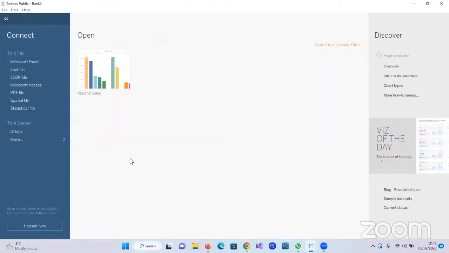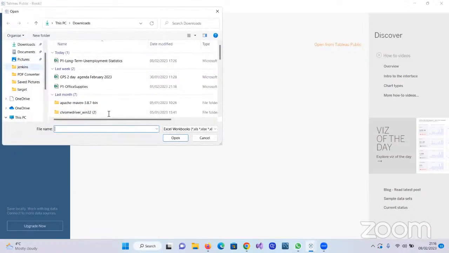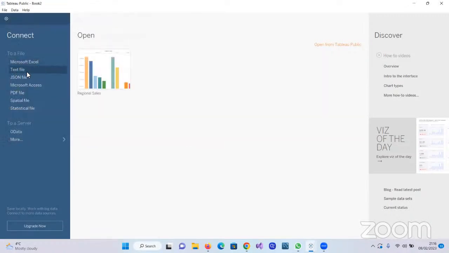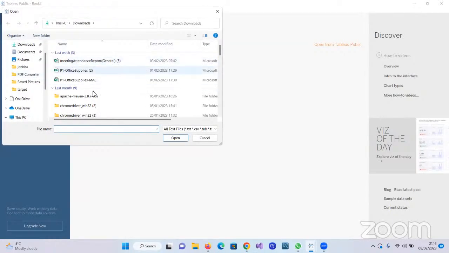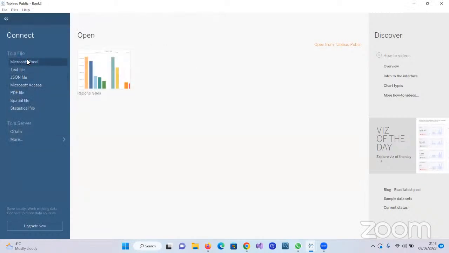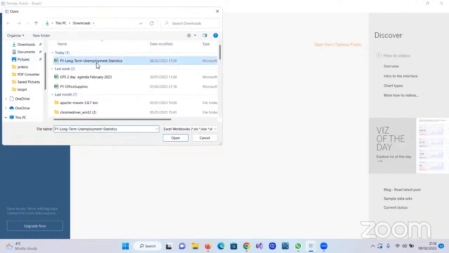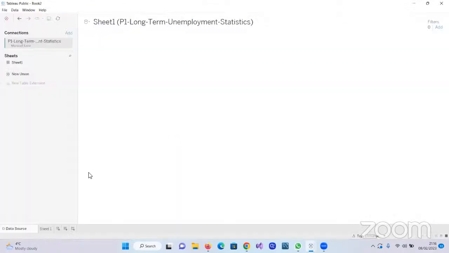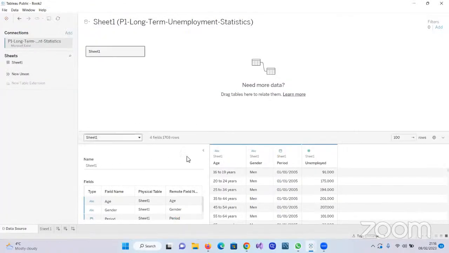That's why I said the first time I saved it as an Excel file. That's why it's very important. It's not a CSV file or a text file, because if you use this, you are not going to even see the file that I saved. So you have to choose Microsoft, and then you can choose this, and it will get you here.